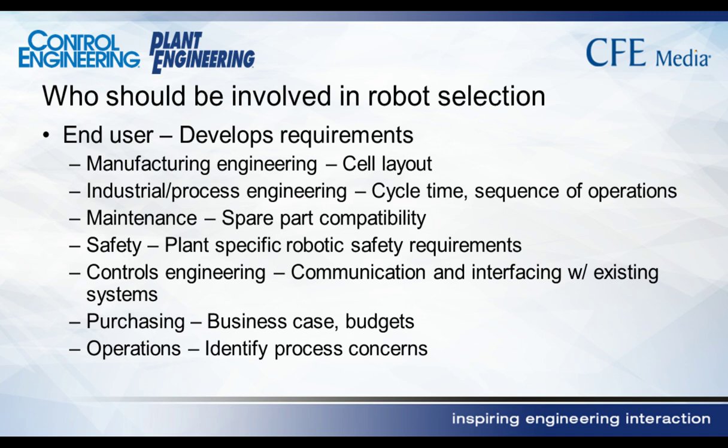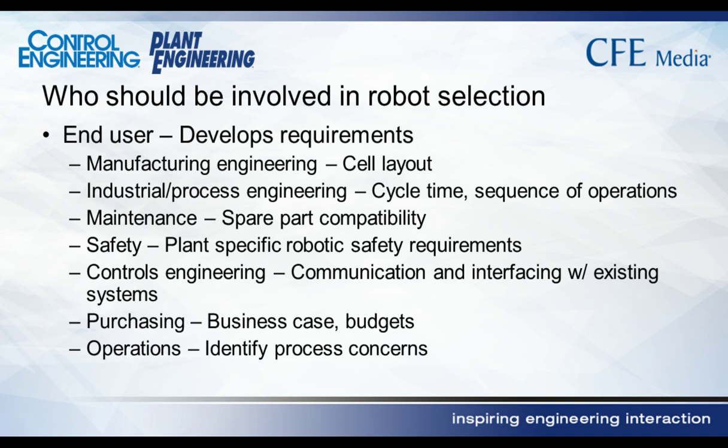Once you've decided you're going to implement a robot in your facility, you will need to create a specification for that cell. We'll go over who should be involved in that. Usually when implementing a robot cell, there is an internal team who oversees developing the specifications and requirements for the cell. In addition, there will be a robotics integrator or an internal robotics team assigned with implementing the cell to meet the provided specifications. From the end user side, we usually see the following people involved.